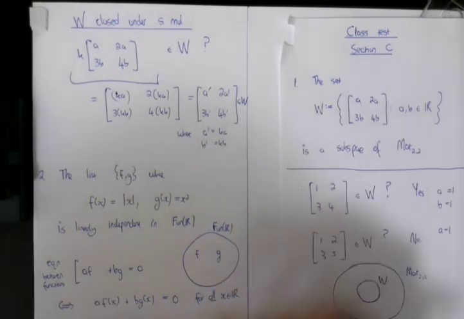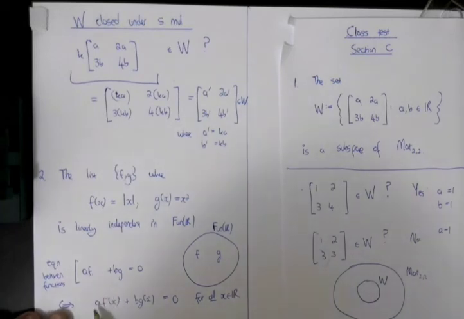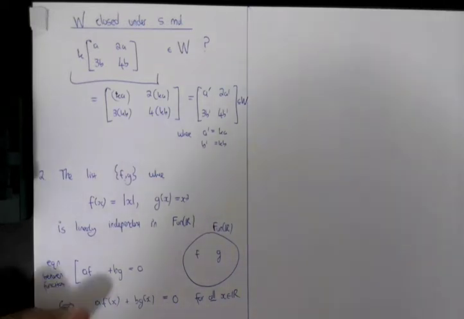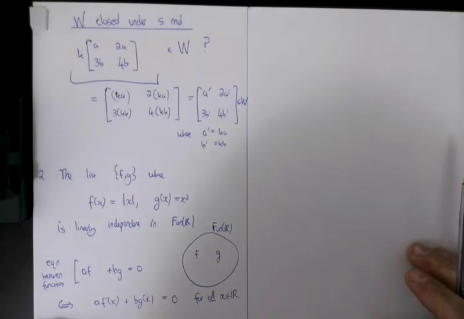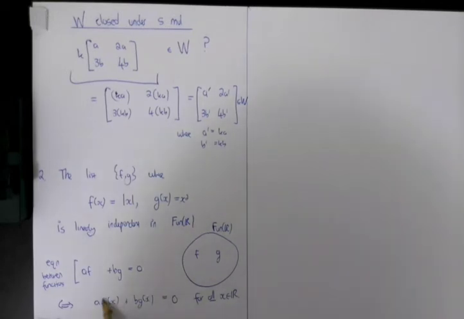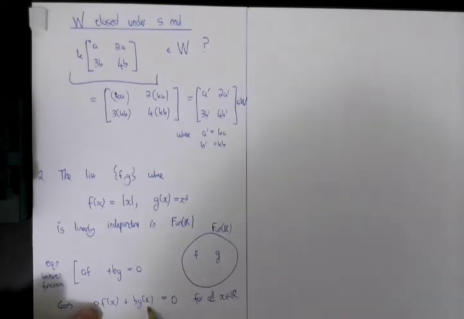Okay? So this equation translates into this equation. It's an infinite amount of equations, one equation for each value of x. So we've got infinitely many equations. One solution of those infinitely many equations is when a and b are 0. These are equations between a and b. It's got nothing to do with f's and g's. The variables we're trying to solve for are a and b, and we've got infinitely many equations for them.